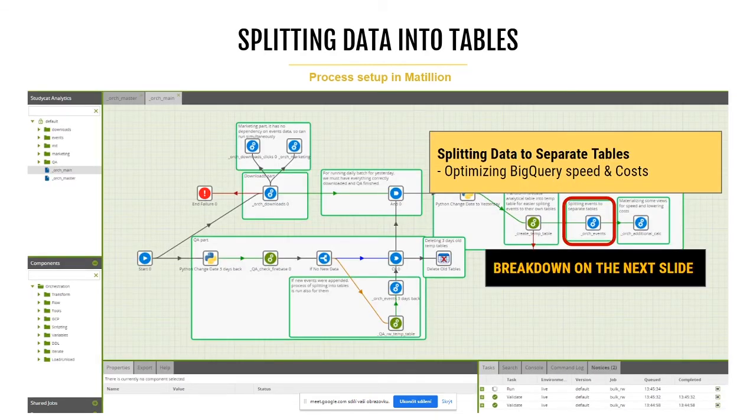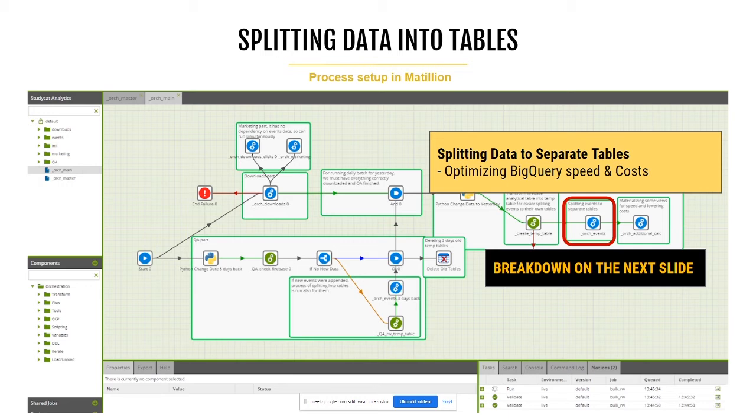So when we have all data prepared, then we split events into separate tables, and it's because of optimizing BigQuery speed and costs. Because usually you need to look just at installs, so it's first open, or you want to know how many sessions were done today, so you are looking into the event session start.